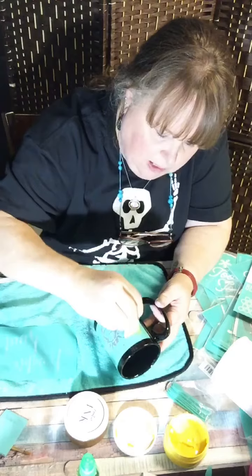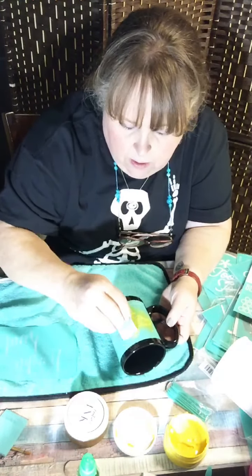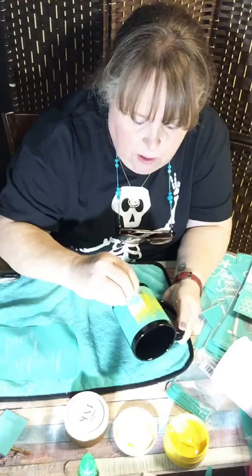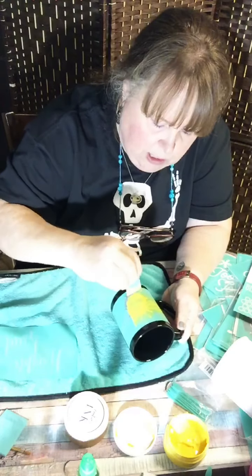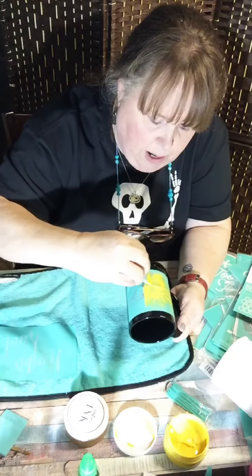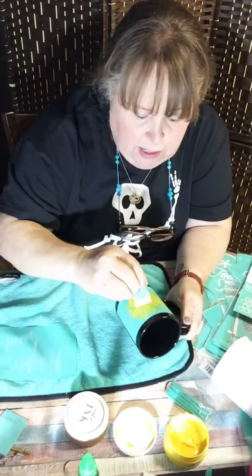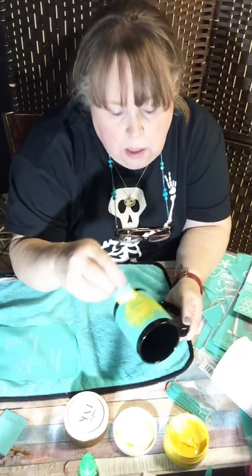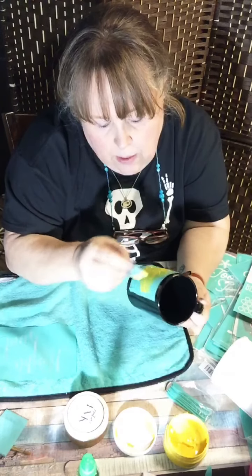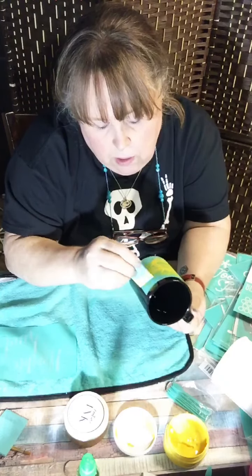And I'm doing it on glass. I do a very thin layer, because what you're doing is you're putting ink on top of the porcelain. It's not going to adhere into it like fabric does. When you put it on fabric, it seeps into the cloth. With this, it doesn't. It's going to be sitting on top of it. So you want to do a very thin layer. And that way, it's less likely, even after you heat set it, to be scraped off.